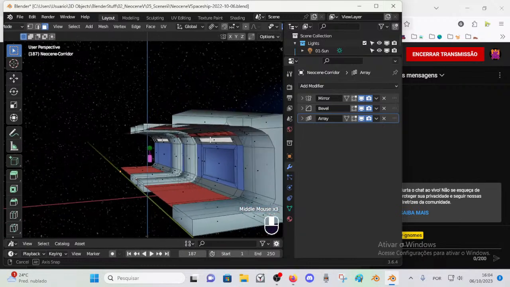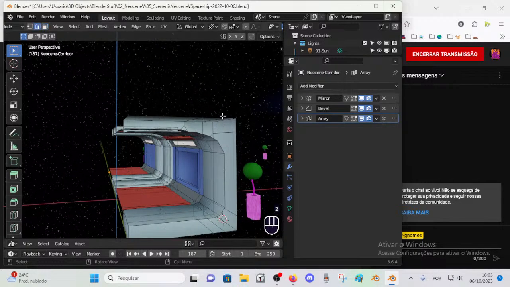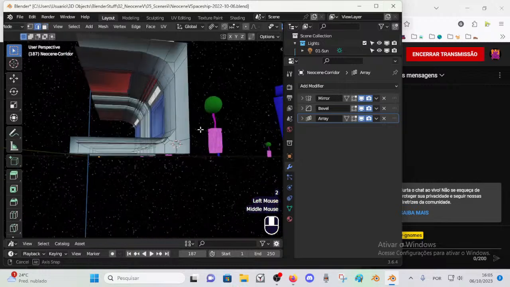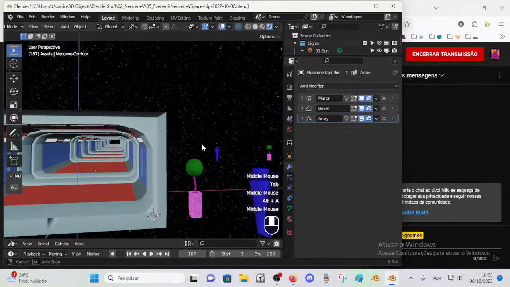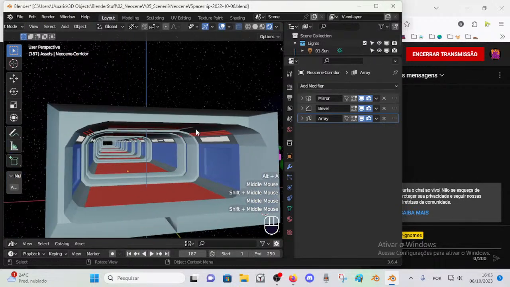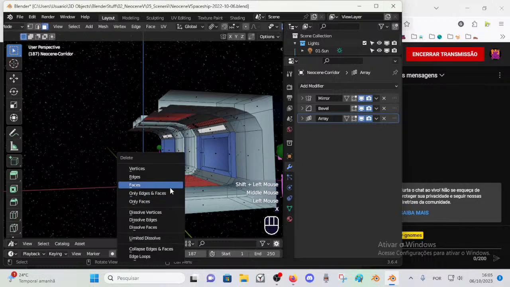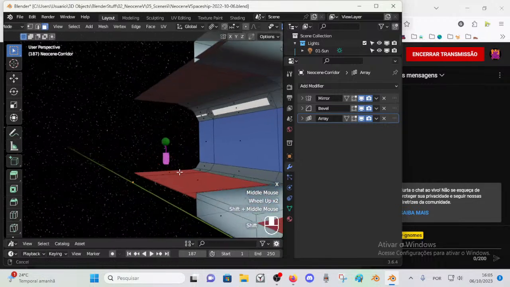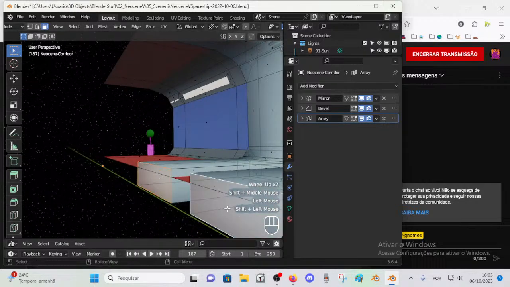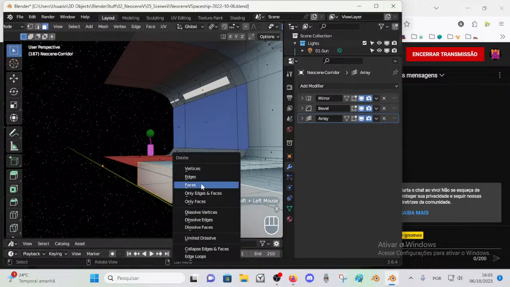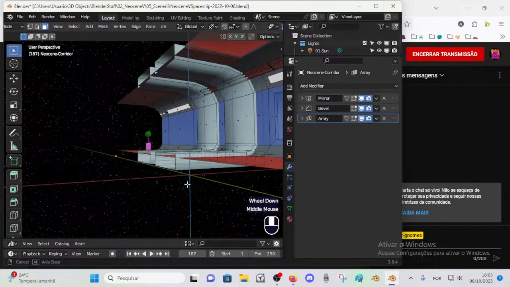So okay, we don't have these faces here. It's open. This creates a little trouble for me, but we can deal with that. Let's make some corrections here also. These faces are not required.